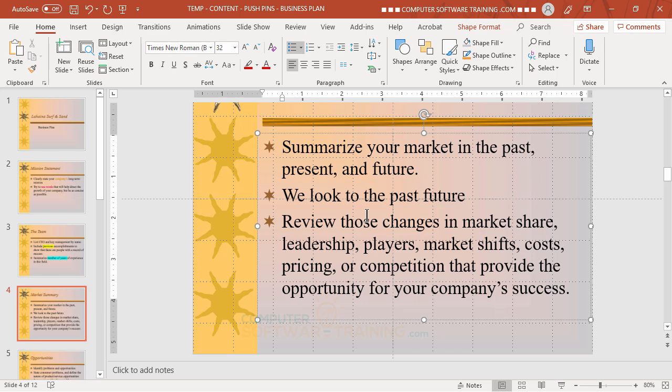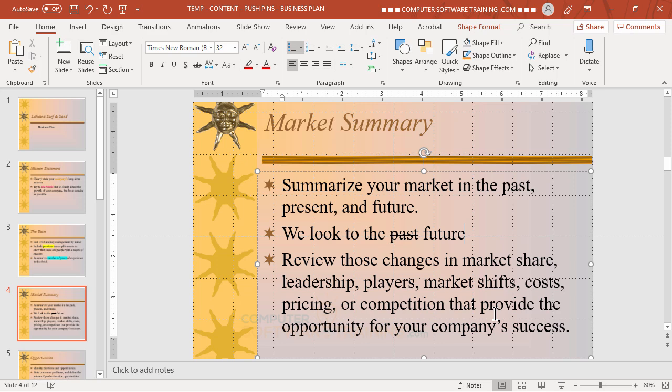So then we can go back over here to past, and we would strike through, just like that, see? So it just gives an emphasis like, hey, we definitely don't do the past, we look to the future, kind of thing, see? So just a thought. Now those are the tools that we have on the surface, on our ribbon here.